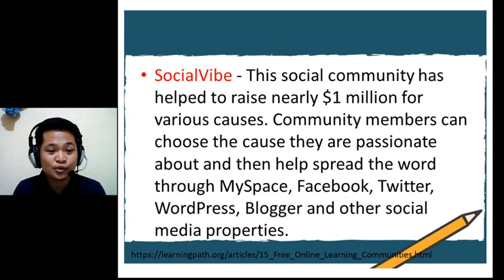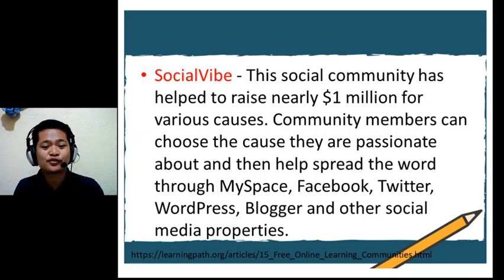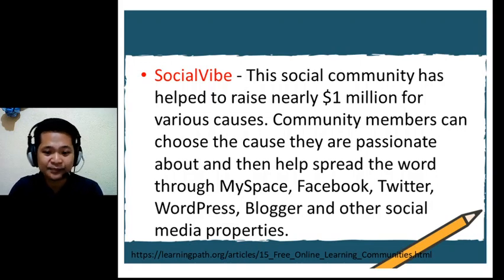Okay, another is SocialVibe. So this social community has helped to raise nearly $1 million for various causes. Community members can choose the cause they are passionate about and then help spread the word through MySpace, Facebook, Twitter, WordPress, Blogger, and other social media properties. So since we are already exposed to these kinds of social media, we use Facebook, Twitter, right? Some of us are also bloggers, right?